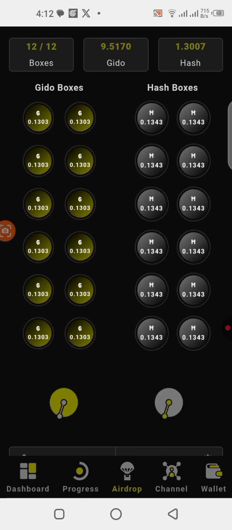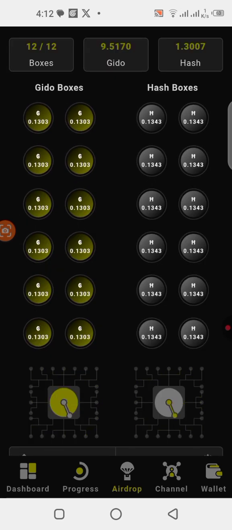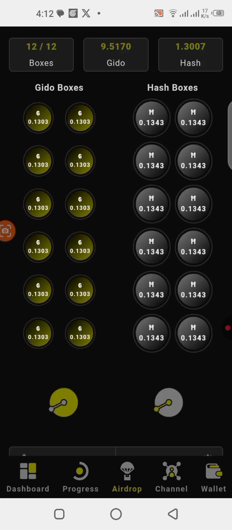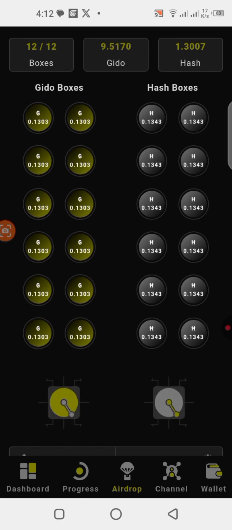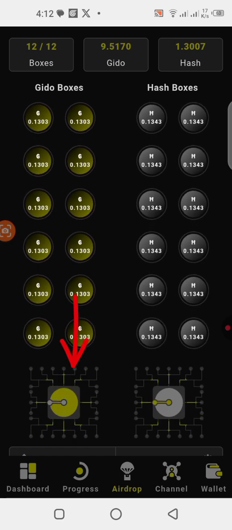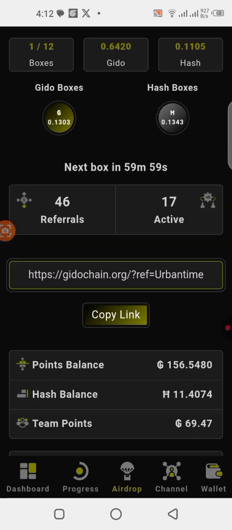All right, now quickly, I need to claim my daily boxes right here. This is how we mine, for sure. So you can see I've gotten about 12 boxes already right here. So I need to quickly claim that by clicking on this button right here. Okay, I'm gonna click. All right, so I've collected my boxes, and now another one has started generating for me. So you have to make sure you're coming here to click every 12 hours, because each box takes 1 hour to form. All right, so after 12 hours you can come over and claim your 12 boxes, and it's going to be added to your balance. All right, so that's how this place works.